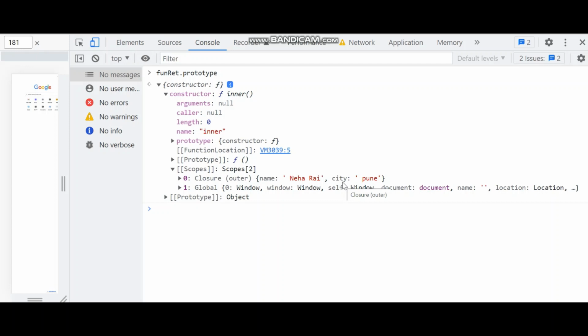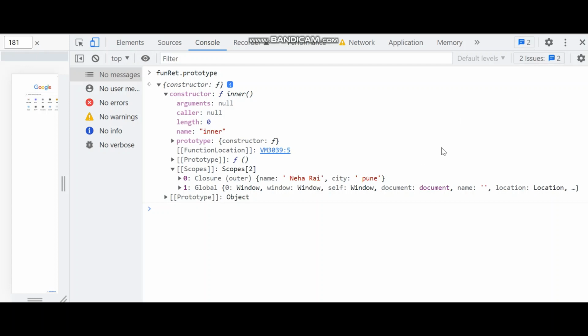So inside a function, it forms a closure with variables which are part of the outer lexical scope. The inner function was bound to the variables of the outer function, we can see on the screen clearly. So that means it forms a closure and it has access to its parent lexical scope.